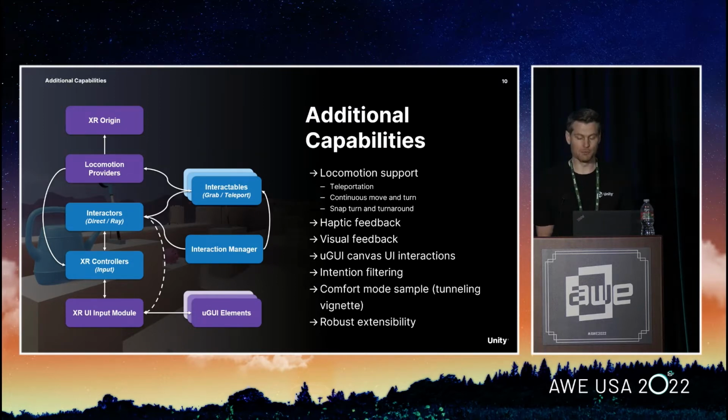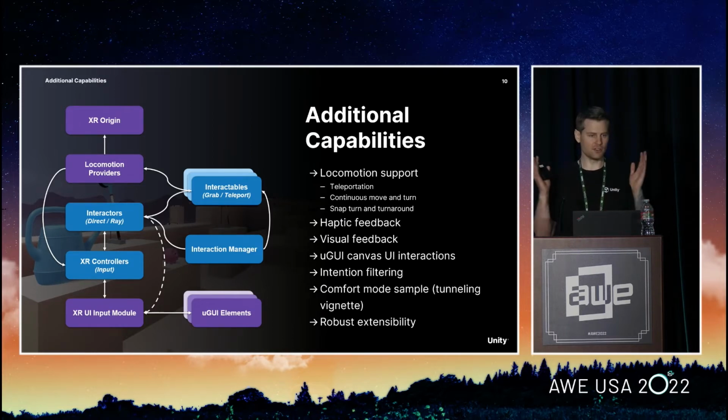So we've built a prefab that lets you just drag and drop it onto the camera. It's just a tunneling effect vignette. It's very common in most XR applications nowadays. And this one's wired to our locomotion providers that I talked about just a bit ago. So basically your tunnel vision goes in when you're moving and lets off when you're done. And that's fully customizable as well.